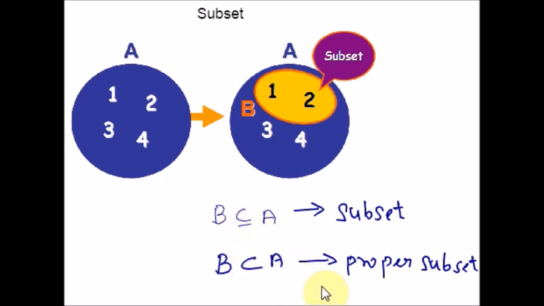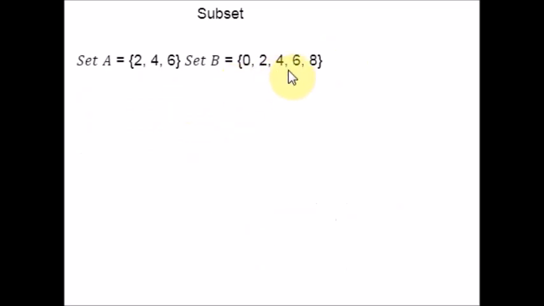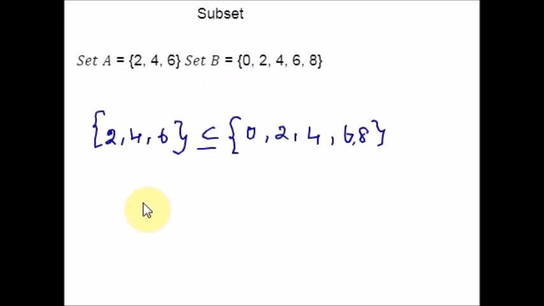Okay, we can see a basic, very simple example. Consider these two sets, set A and set B. Set A contains the elements 2, 4, 6. Set B contains the elements 0, 2, 4, 6, 8. Now, please note this 2, 4, 6. This is contained in this set. You can see these elements in the set B also. Am I right? So set A is contained in set B. Set A is a subset of set B because every element in A is also in B. Am I right? So this can be symbolically written as, hope you're clear with this example for subset.